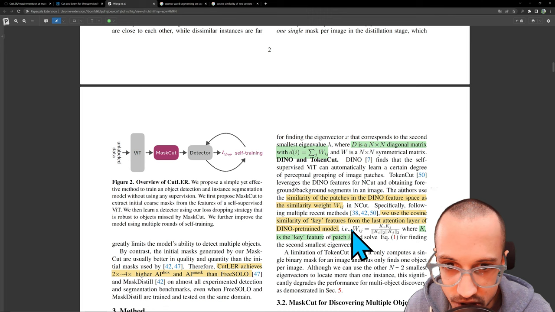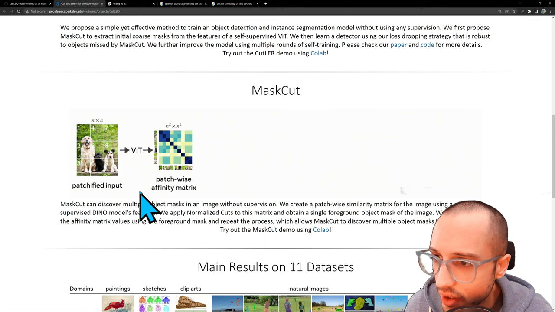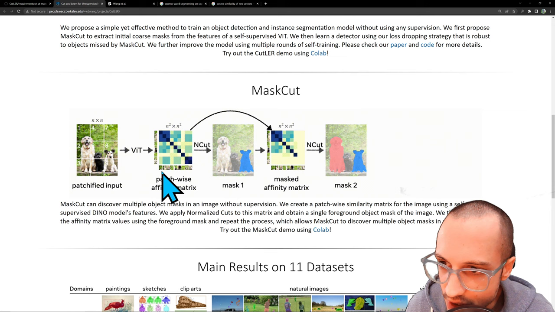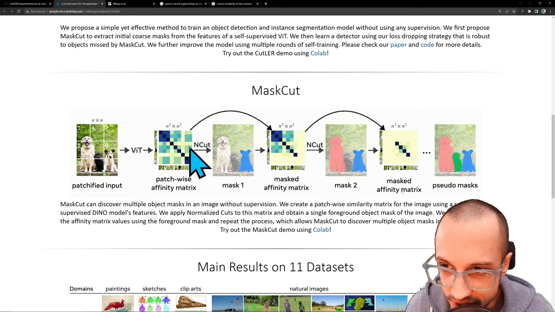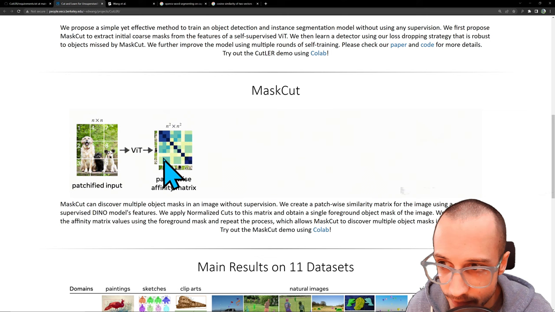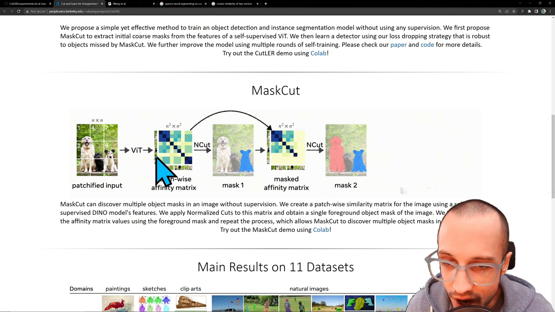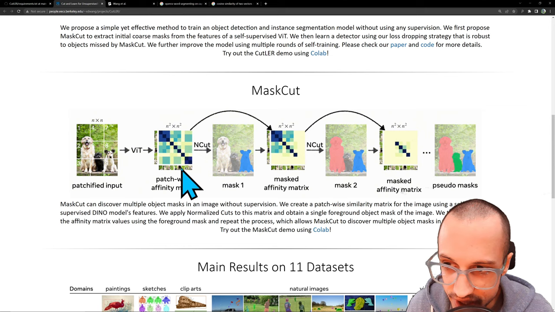Okay, so now we know what J is. J is also the patch. So here, I represents this dimension, and J represents this dimension. So the attention matrix is represented by W here. It's just basically a bunch of numbers, and each number in this matrix is how similar this patch is to this patch, patch I to patch J. So every single combination is going to be there, right?